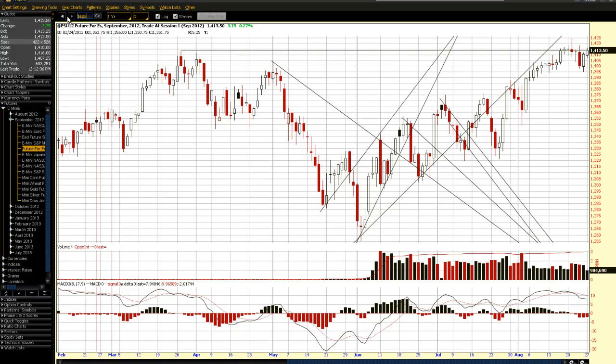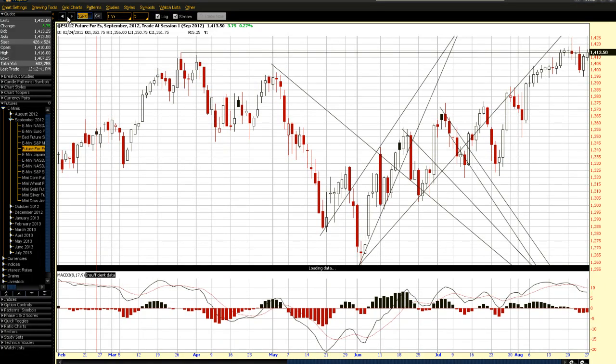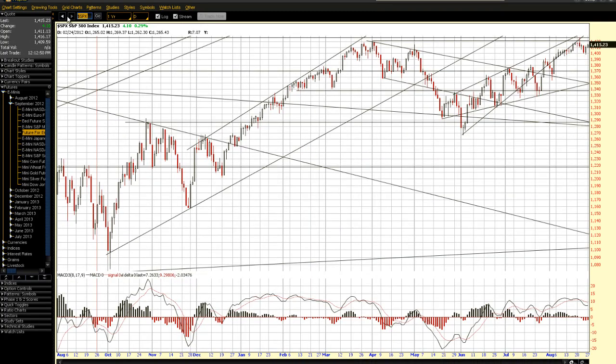If I looked at the SPX and took a look at it, I think we're going to find something similar here. And there it is. Here was the price level from May. We pierced it, went on up, as you all know, and we did hit a high of 1426, well above the fake print. So the fake print was accurate. It was a pretty good turning point. It didn't turn exactly at 1419, but it did turn on that day and sold off for several days. I was suspicious that it wouldn't last, and that's exactly what happened because it was such low volume.